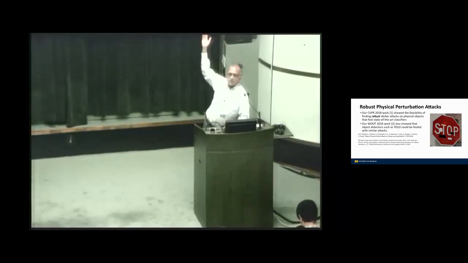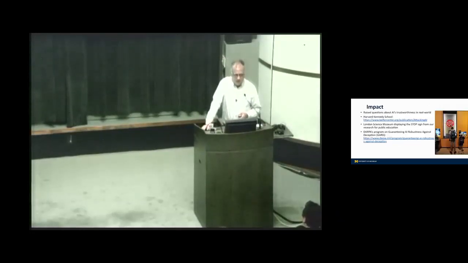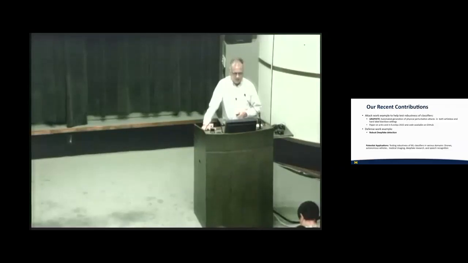For example, in an autonomous car situation, if a car is trying to read what a traffic sign is—a camera trying to interpret these images—it turns out that given a classifier, we can figure out from a security perspective what stickers to place so the classifier will misclassify. Here's an example seen as a 45 speed limit sign or some other speed limit sign. We did that work back in 2018. That had a whole lot of impact. At that point, it got a lot of attention. For example, it raised questions about AI's trustworthiness. Can you trust AI in these safety systems? There were a whole bunch of articles. In fact, our traffic sign that we worked on, one of them is right now displayed in the London Science Museum for education purposes for the community to think about how AI might have different blind spots than humans do.